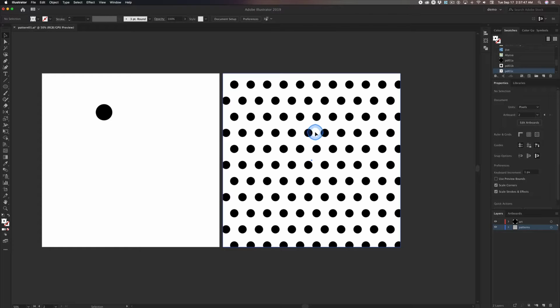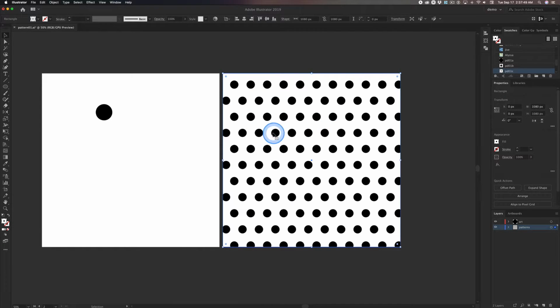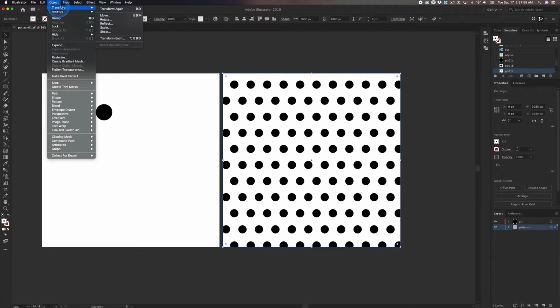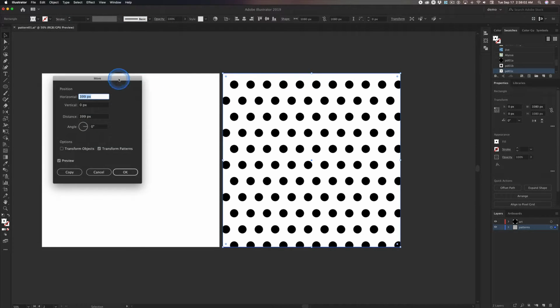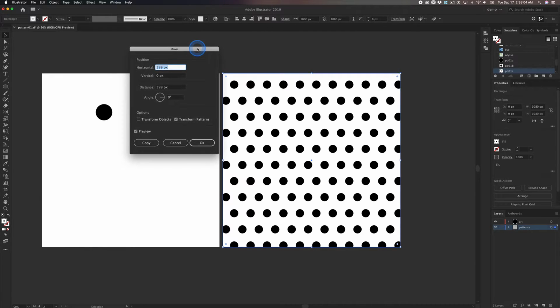And the way you do that is to select it, because you always got to select. You always got to tell Illustrator what it is you're working on, and then come up to Object, Transform, and then Move. And we've got Shift Command M here. And I'm not sure if that's a shortcut. I've made so many custom shortcuts. I believe this is a shortcut that you have as well. And now, again, we don't want to transform objects because we don't want to move that rectangle. But we do want to move it vertically. We want to change it.